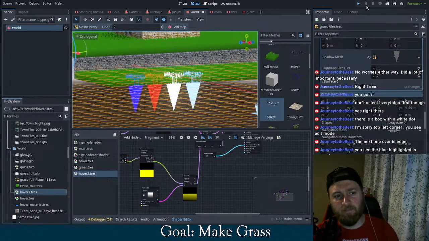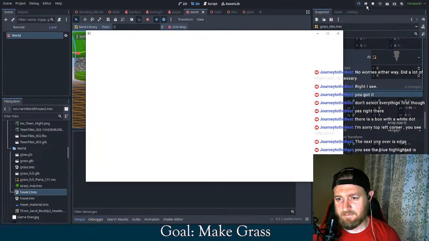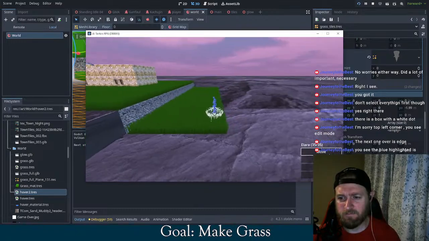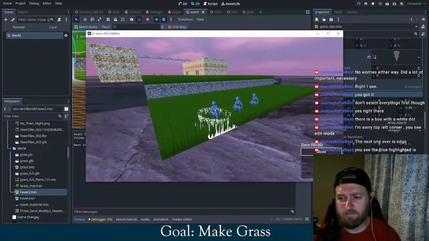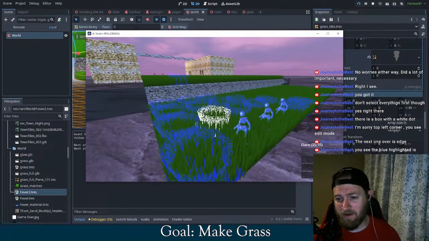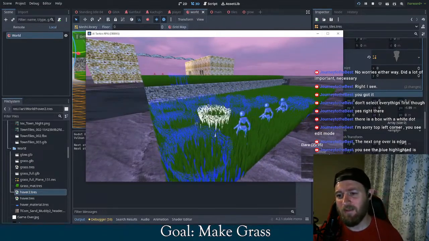Let's see what this looks like. Definitely better. I mean, it's not quite, maybe there's just too many particles.